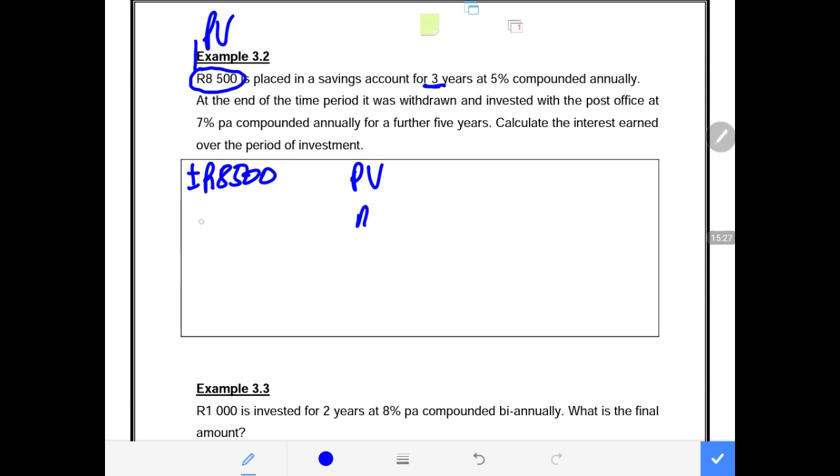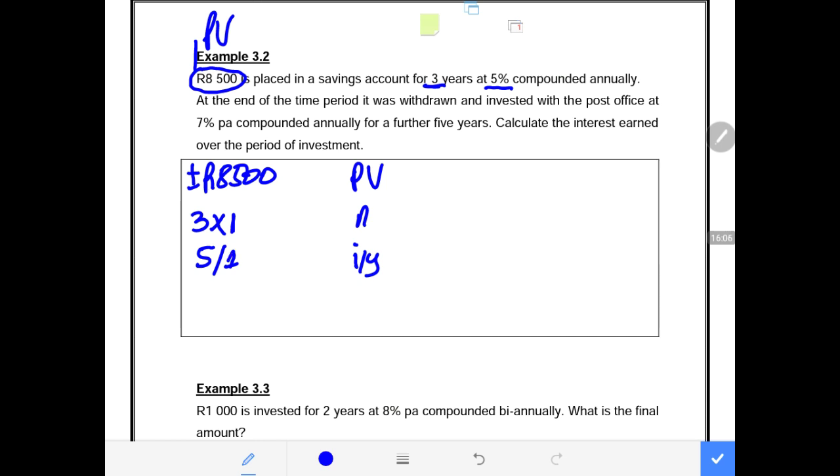So now that means our N is 3 years. Remember, we still need to multiply 3 by the number of compounds over the period of a year, meaning how often is the interest compounded and added back to the investment. And they say the interest is at 5% per annum. So we say 5, then that will be I divided by Y, and it's compounded annually. That means we multiply here by 1, and here we divide by 1. Why? Because it's compounded once a year.